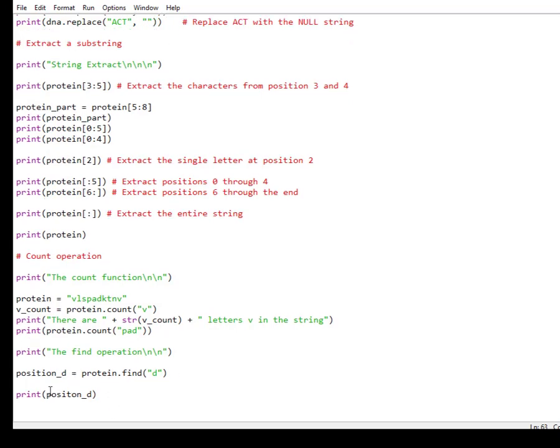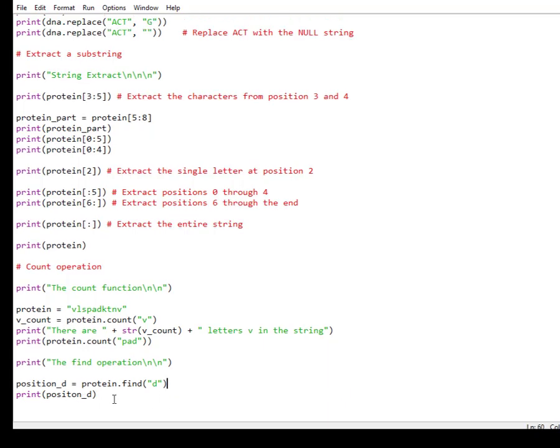Now, before I run this, let's do just another example, and we'll have them both together on the output. You can also look for a sequence of things. And I'm just going to use the print statement again. I've shown you that you can save the position here in a variable if you want to. But to make this a little quicker, let's just do print, and let's do protein.find.